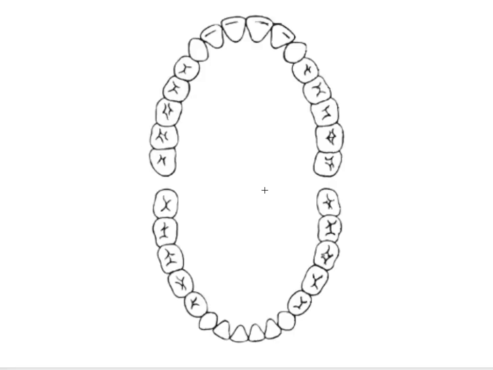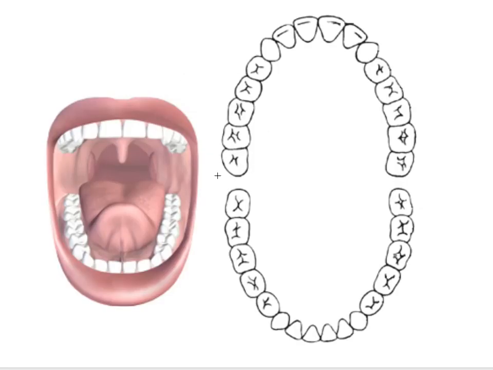So first, I want to introduce this diagram. It's incredibly important, and you'll probably see something like it hanging up in a dental office. This picture from 3D Science helps us get oriented a little bit. We're basically looking at our patient in the dental chair with their mouth wide open, and their right side is on the left side of this image, and their left side is on the right side of this image, which does make things very confusing at first.